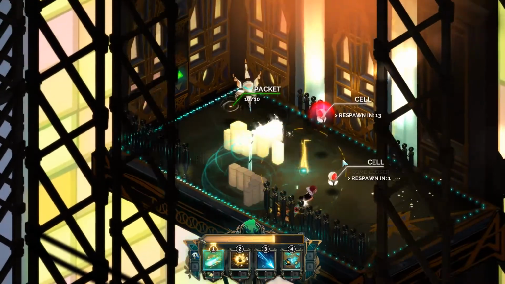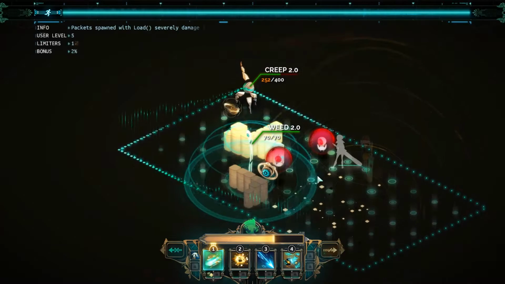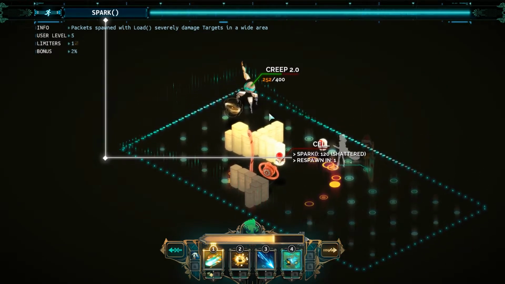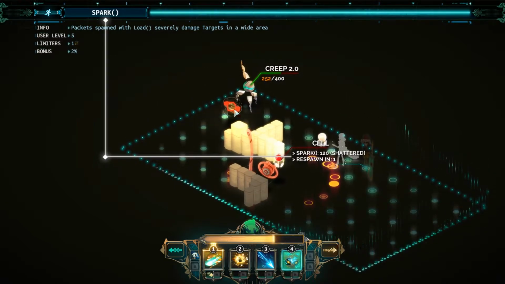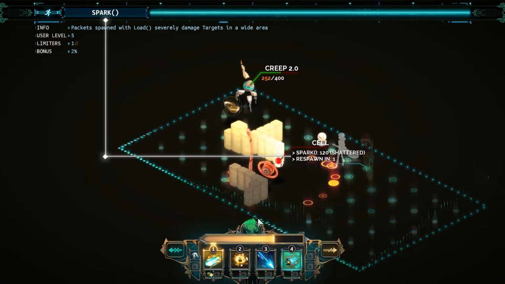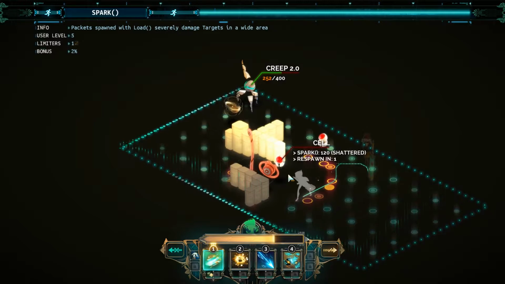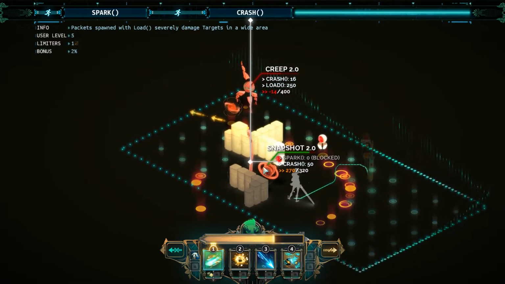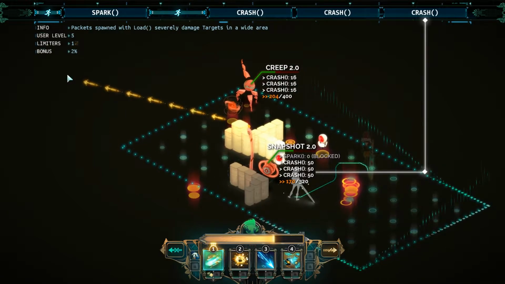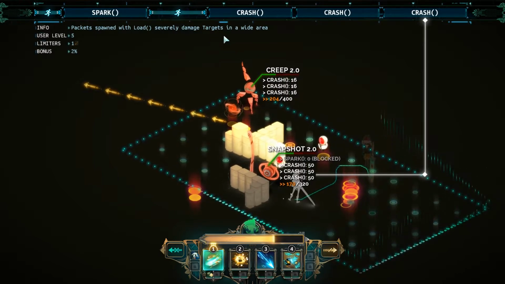Pause. Nope, we want to get our energy back. Oh, no, cameras. Right. Throw out the explosives. Do as much damage as possible. What the hell is that? Something spawning in. I'm gonna run to here, hit you a couple of times. Whole bunch of times. What the hell's going off in that direction? Packets spawned with loads, severely damage targets in a wide area.